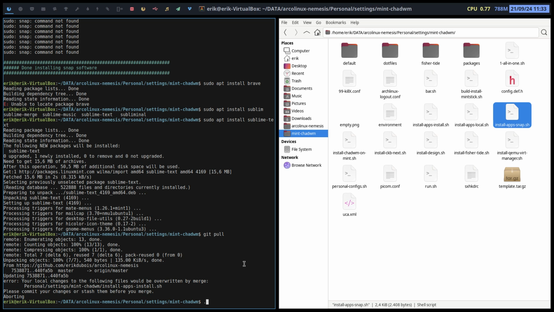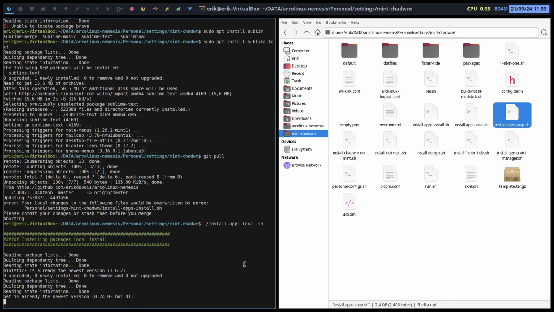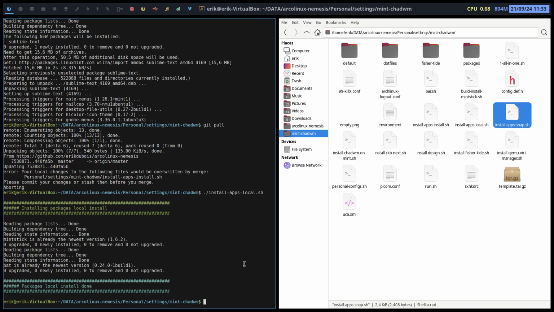Maybe this is gonna work. Well, first of all, we are on Linux Mint, and what I want to install is the USB burner of Linux Mint. I mean, I don't need to do anything because it's already there, right? So Linux Mint is already there. Doesn't make sense to do anything. Let's see. Local, we install minstick and bat.